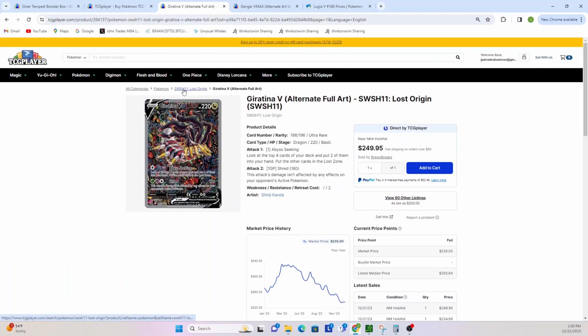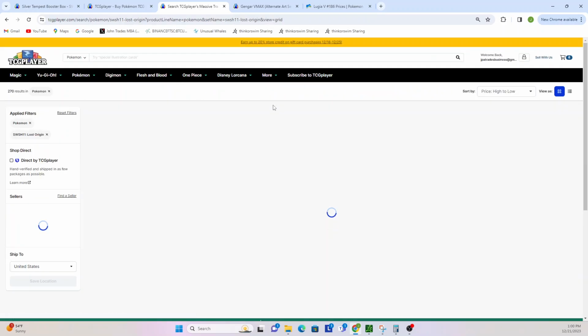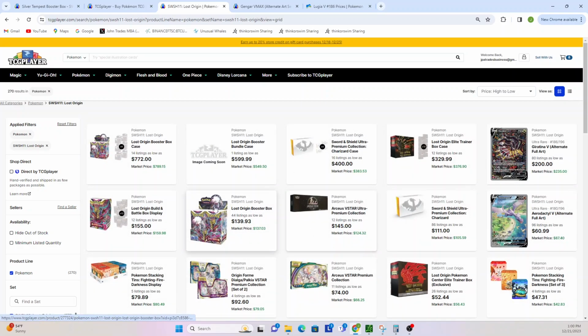And these Lost Origin booster boxes, I've seen sales going on where they're 140 here. I've seen them for 105, 110. I'm starting to think that every old Pokemon product you eventually see start to go up really, really big. No one wants to really sit on anything right now. I mean, you've seen me, I haven't really been opening packs right now. That's just for saving up for a wedding.